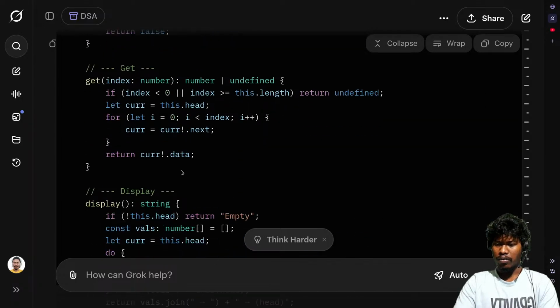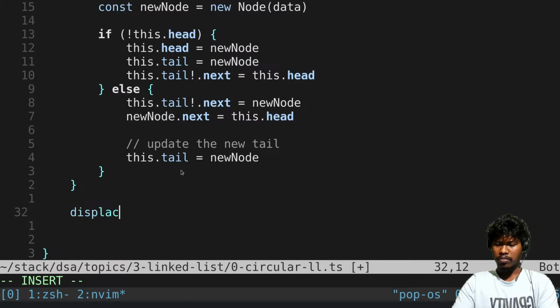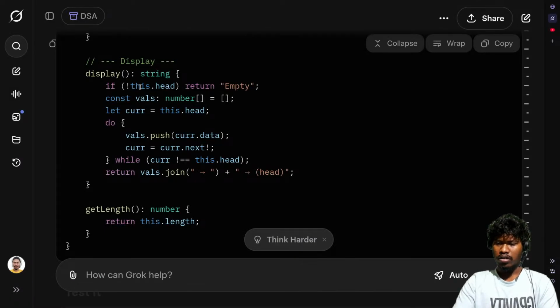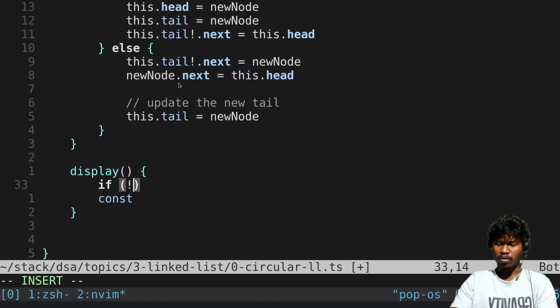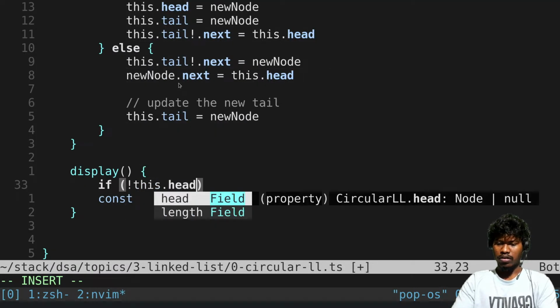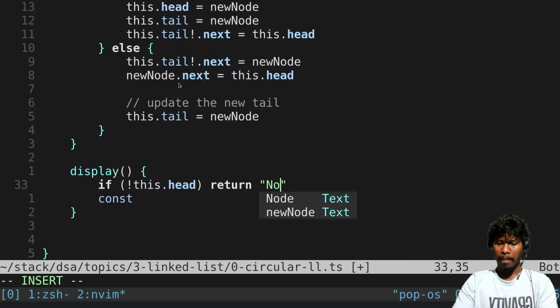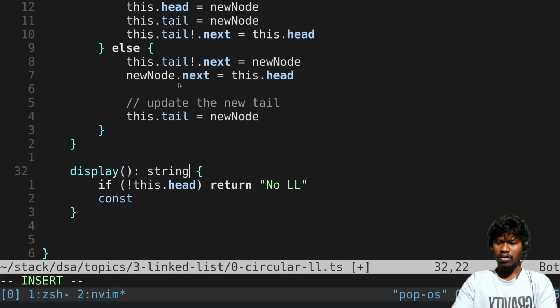Let me display it. How do we display this? Append, display. So if there is no this.head, then return no linked list string.